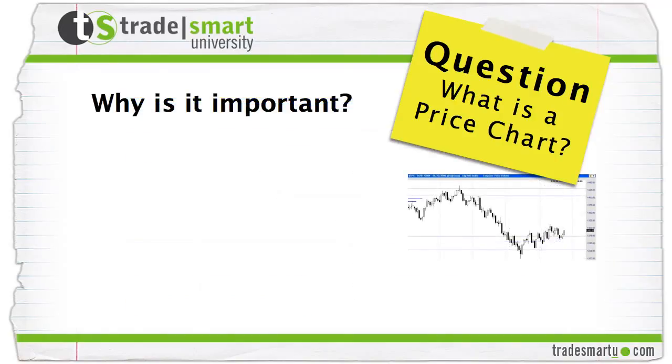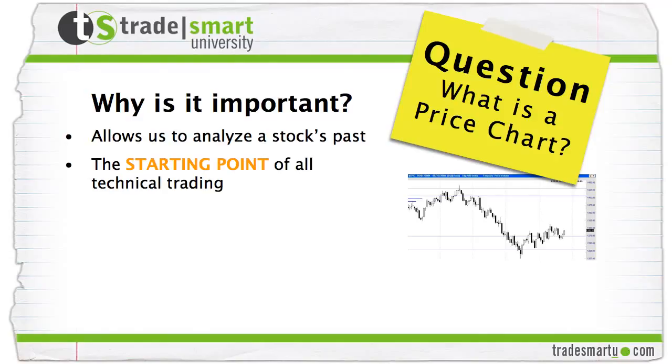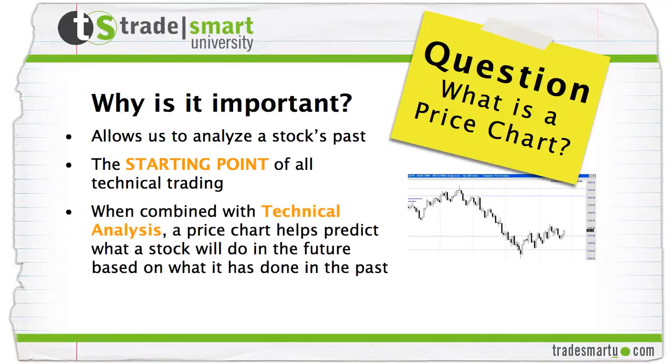You may say, well, why is this important? What the price chart allows us to do is analyze a stock's past. You say, well, what good is the past? What good is the past performance of the stock if I'm trading the future? Well, first of all, this is the starting point of all technical trading. But more importantly, when you combine the price chart in and of itself with all of the other technical analysis tools, it helps us predict what the stock will be doing in the future based on what it has done in the past. Maybe a more accurate way would be to say it helps us predict what the stock is most likely to do in the future based on what it has done in the past.